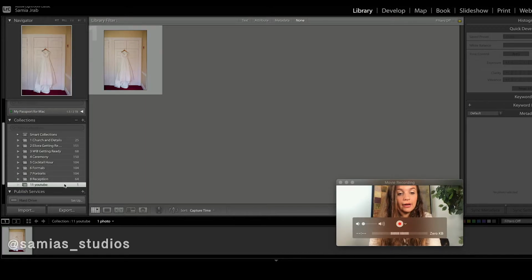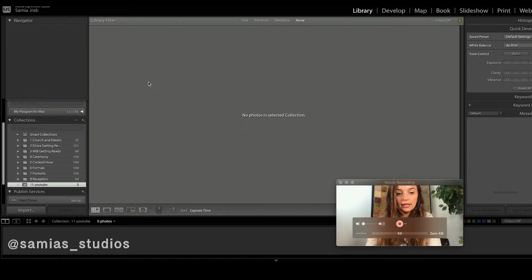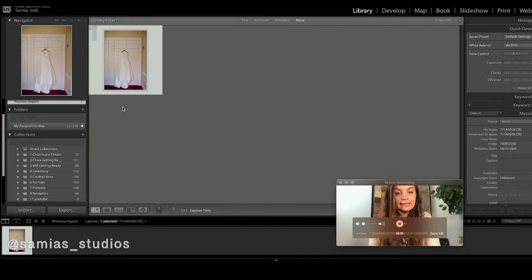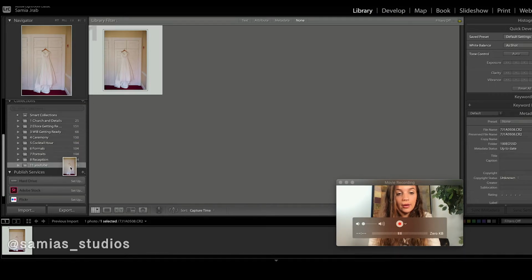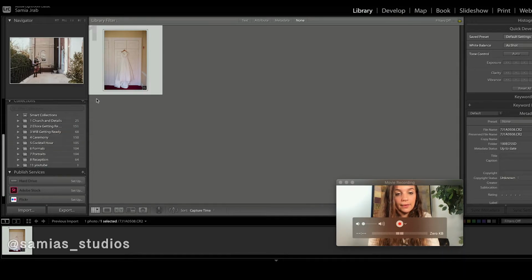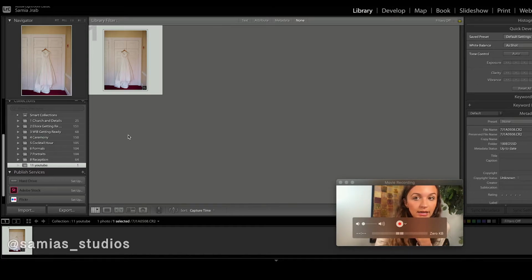Okay, so I'll just show you some basics about these things. If I were to delete this, see how it's gone? It's actually still in the catalog, it's just not in the collection. So if I hit previous import, it still exists in here. It just deleted it from the collection, and that makes it easy for me to put it here and then add it to a different one. So you can add things to multiple places here. Collection's just kind of like a way to organize the files. You're not deleting or really adding anything to the catalog. Okay. So that's the basics of the importing part.